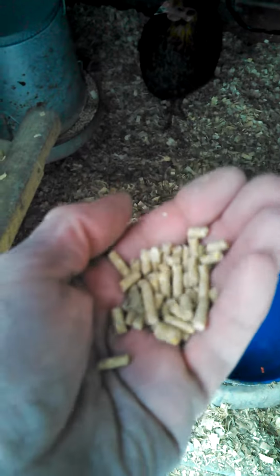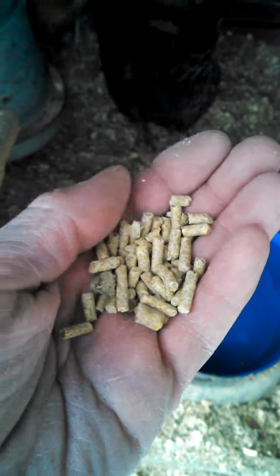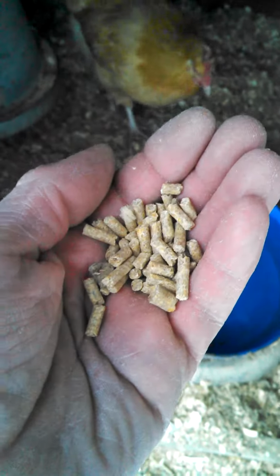We'll come outside so you get some light. So this food right here is they take grain, corn, things like that, and they grind it all up. And then they make it into these pellets right here. And we go to the feed store and we buy the chicken food over there. So we buy most of the food for the chickens at this time of year.